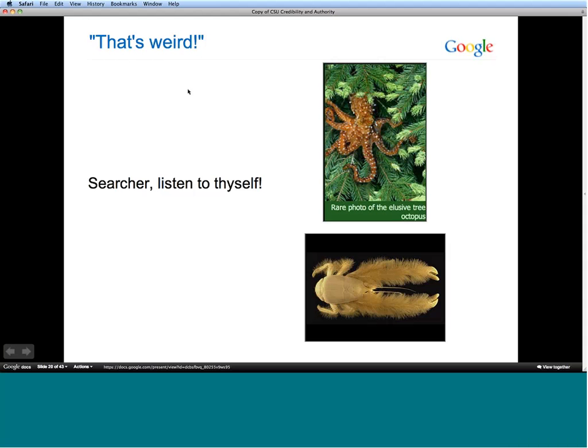In any event, I showed everyone this tree octopus site, and because of the way the exercise went, I pretty much got to be standing behind each kid as they got to this exercise. And I'll tell you the strangest thing I noticed: every single student of the 50 looked at the page and said, "That's weird." And then they went on to either believe it or not. They were about 50-50 split on whether they determined it was a legitimate site or an illegitimate site. But every single one said, "That's weird," which was really funny because I realized that we actually do process verbally.